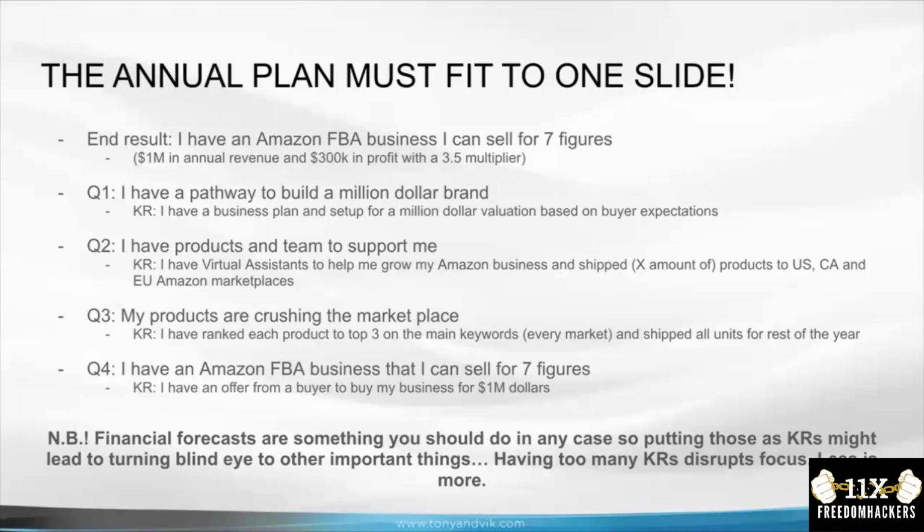And another mistake I see, and I have done it myself too, is just having too many key results. We also made the mistake that we used to have company OKRs, then team OKRs, then individual OKRs, and everyone has 5 different OKRs. Then it's just too much, and it's not helpful at all. And if it's not making us a team more able to get the right things done, then we should immediately drop it. So having too many things is just harmful, and it really disrupts focus.